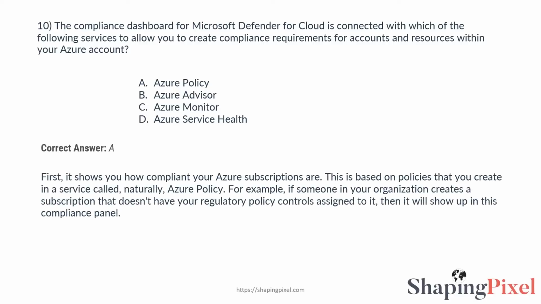First, it shows you how compliant your Azure subscriptions are. This is based on policies that you create in a service called, naturally, Azure Policy. For example, if someone in your organization creates a subscription that doesn't have regulatory policy controls assigned to it, then it will show up in this compliance panel.